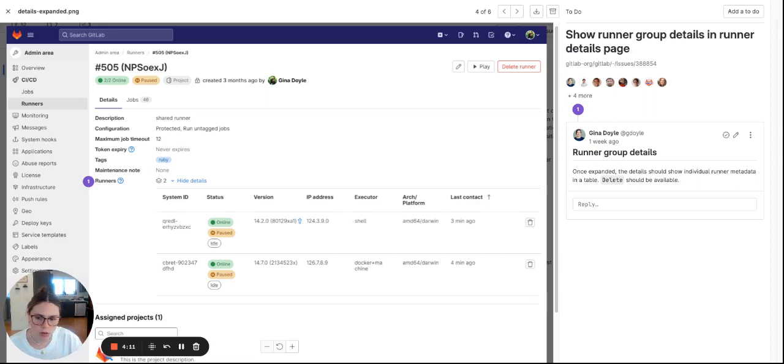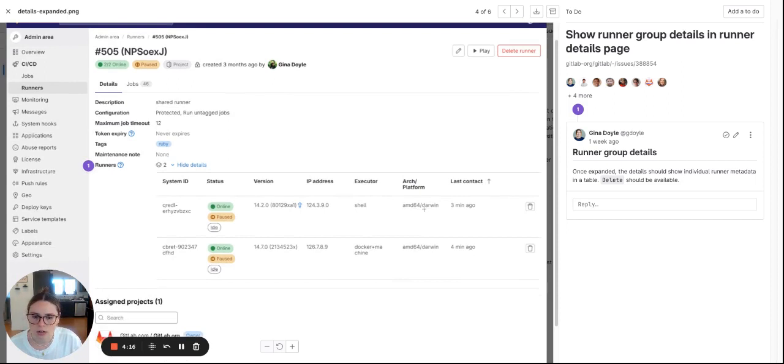The only column that I would want there to be sorting on is last contact, because for our edge case, which Pedro shared with us, there could be 76 runners in a group, and it's most likely that a lot of those are stale. So if we're able to sort by last contact, it's probably our easiest way of showing which ones have contacted GitLab first so that people have those as the most important ones.